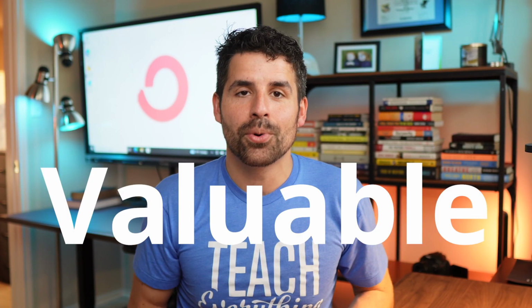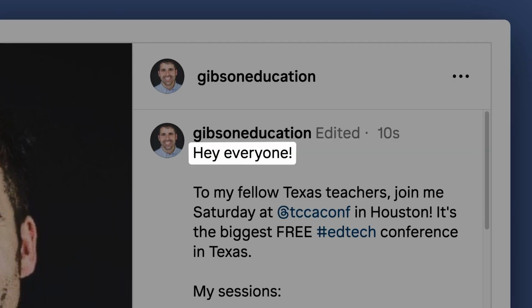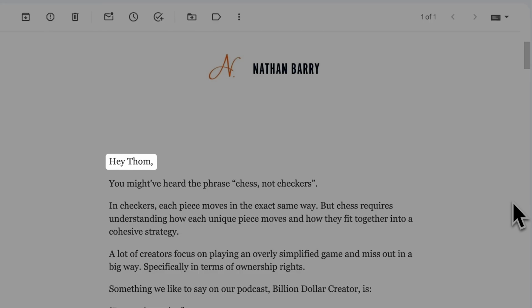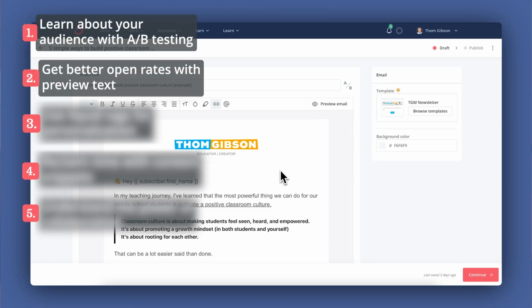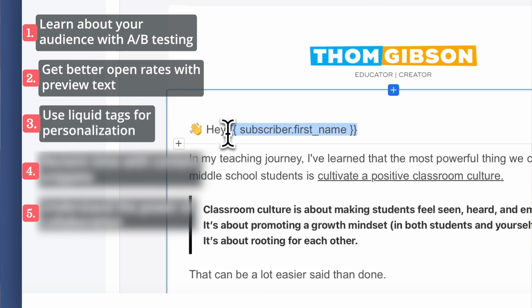Thankfully, email marketing holds a distinct advantage over social media in capturing attention. Today, we're constantly flooded with generic TV ads and billboards that are seen by millions of people, which means our audiences are desperate for messages that feel valuable, relevant, and personalized. And that's where email has a massive advantage over social media. It can be crafted to feel much more personal and one-on-one. Failing to personalize is like fighting an uphill battle. Litmus reports that emails without personalized subject lines are 50% less likely to be opened. And that's the third key difference between beginner and professional newsletters: the use of liquid tags for personalization.